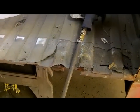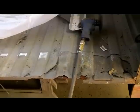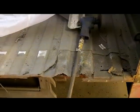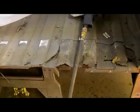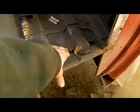This truck has had a spray-in bed liner since day one. I basically took it after I got it and got the bed liner put in it. Don't think that the floor of your bed won't rust out because you have a bed liner and it's not getting scratched up. I'm guessing what happened here is we got water that laid underneath it, and probably over here where it was rotten worse, just started the corrosion process.